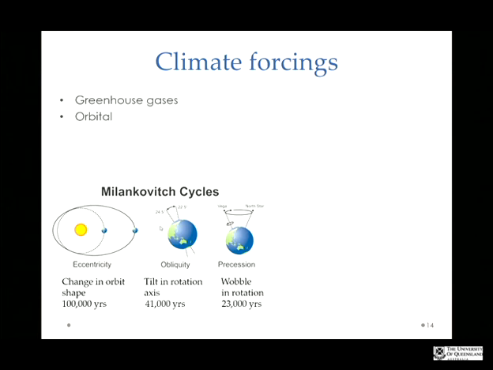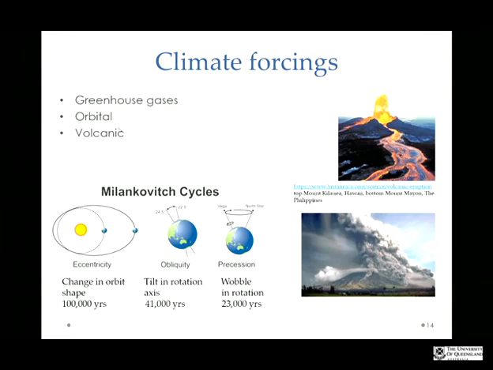It also tilts in rotation, so it wobbles to and fro, and that again affects what part of the Earth is hit by solar radiation, and therefore what the temperature effect is, depending on the surface that it's hitting. And it also has a round and round wobble that is just not stable. So it's like a spinning top. When it starts to slow down, it starts to wobble. So those are the 3 Milankovitch cycles which drive long-term changes in temperature that people tend to think are responsible for climate change, and they are to some extent, but not to the extent that people hope they will be.